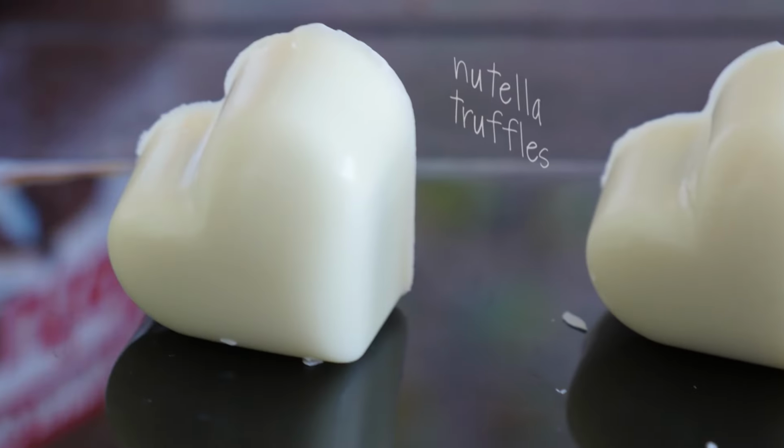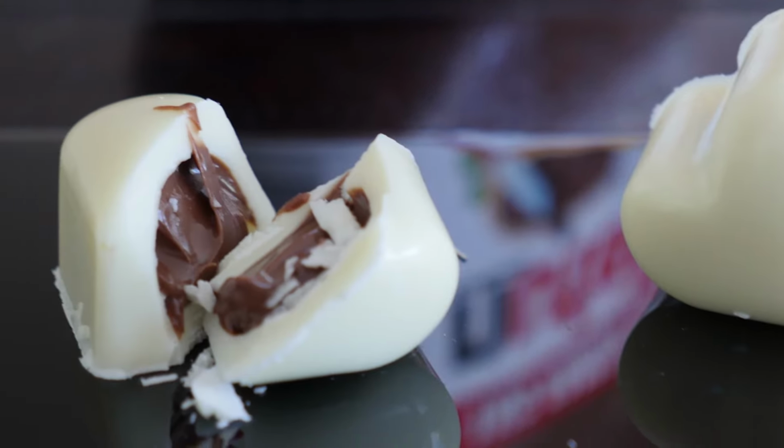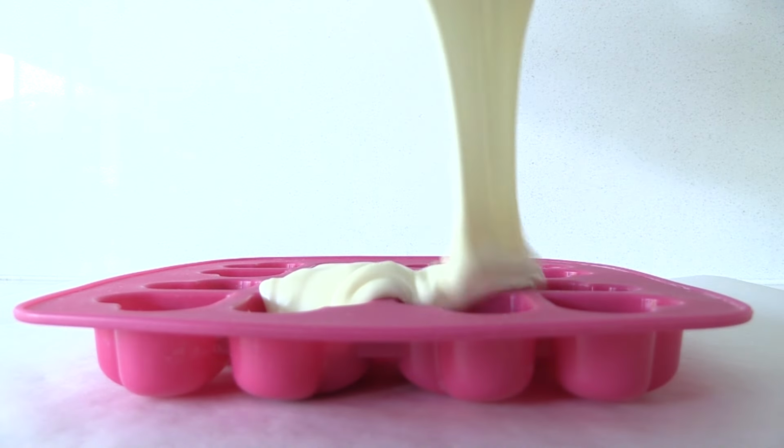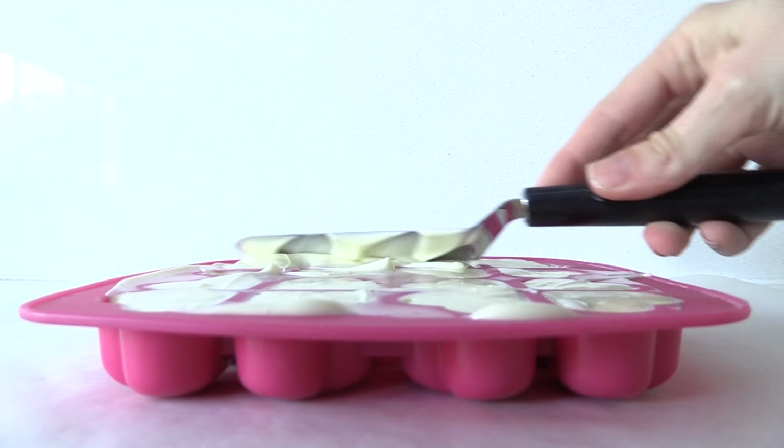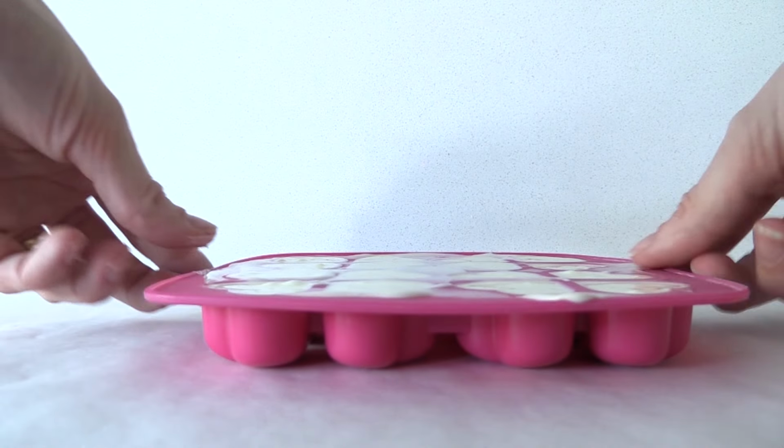Coming in at number 3, we have Nutella truffles. Again, 2 ingredients for this one. Take a silicone ice cube tray and fill it with melted chocolate. Tip it over and then shake out the excess.